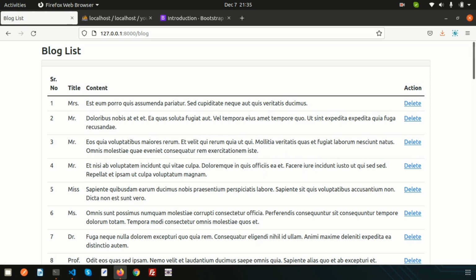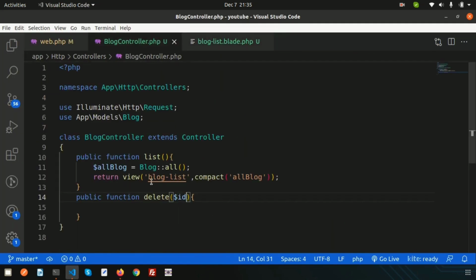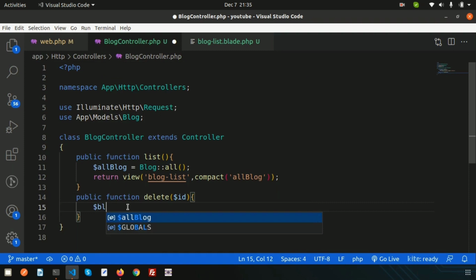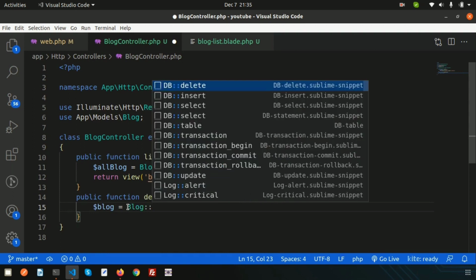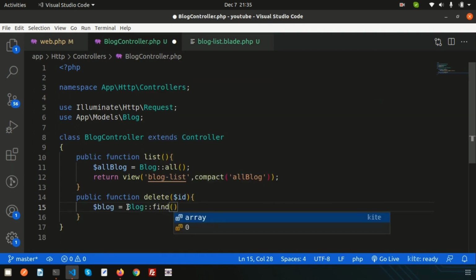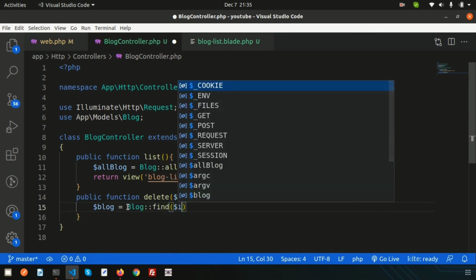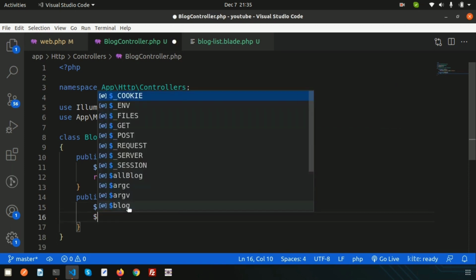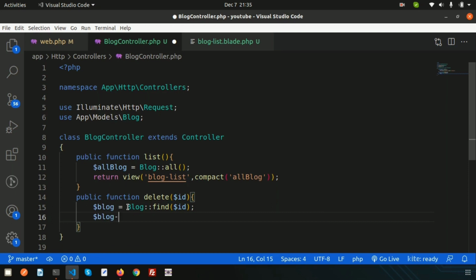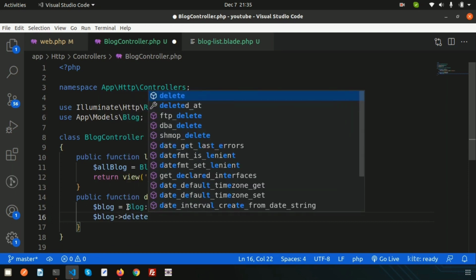So just go inside the controller again, so this is my controller, and let's create a delete function. So simply write blog, and let's call the model, that is blog, and then find, which will find the id which we are passing through routes, and then just delete this blog, right?